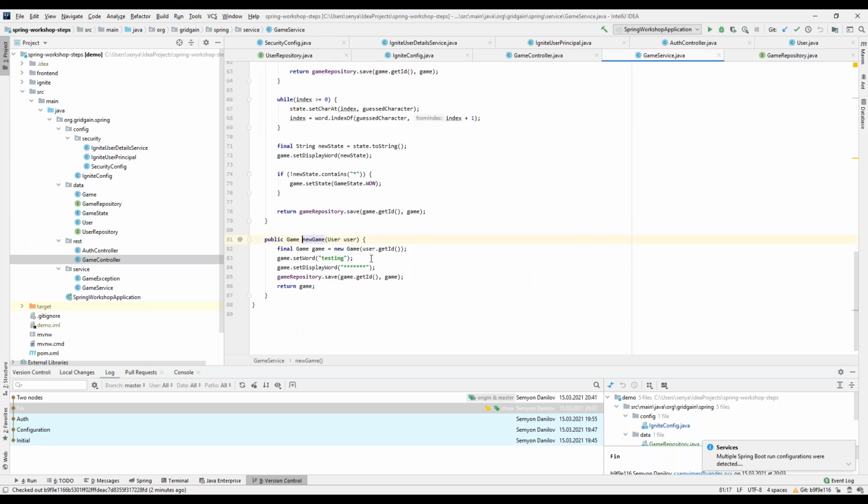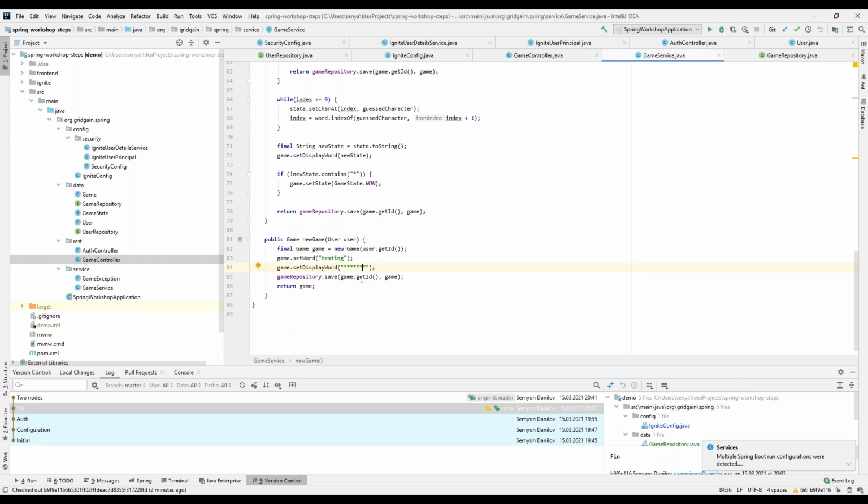So in method new game, we just create a new game object. We set the word, yeah, it's hard-coded, and even the display word is hard-coded. So the word is the word that the user will be guessing, and the display word is something that the user will see during the process of the game.